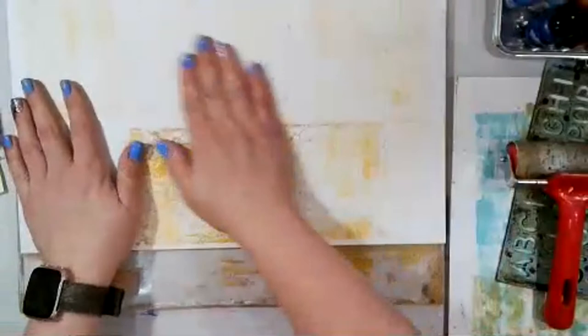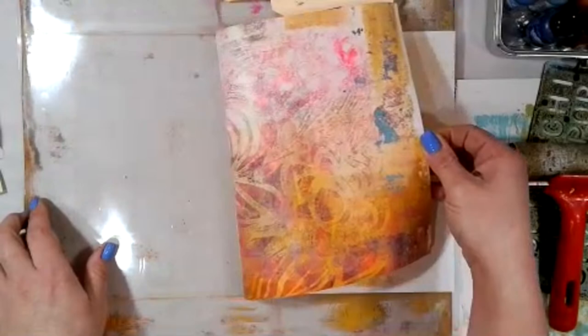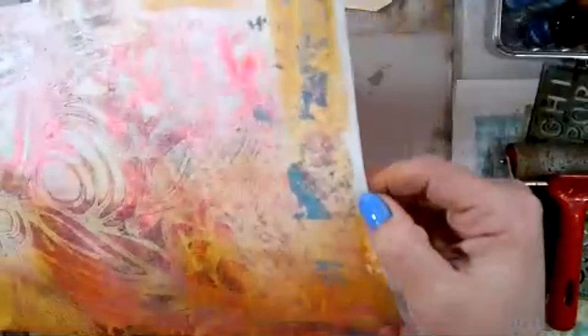Okay, let's see. Let me get it all in frame here. Ooh. What y'all think? Oh, y'all, this is good. This is really good. Oh, look at there. That's why, see, you can't get this blue. That blue was like how many layers ago? But there was still just a little bit hanging on to the plate. That is amazing, like, put that in your journal.